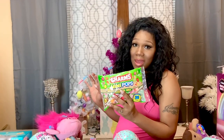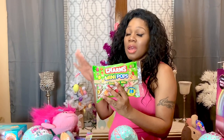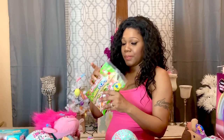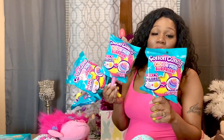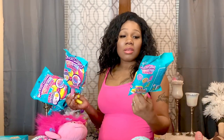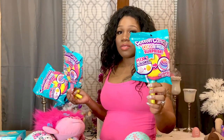The next thing I have for the kids' baskets are these mini charm pops from my mother — I'll put two in everyone's basket. The next thing I have for my five daughters' baskets are these cotton candy color mix surprises. I think you mix them together and it makes some type of slime or putty, so I'm going to give these to the youngest five girls.